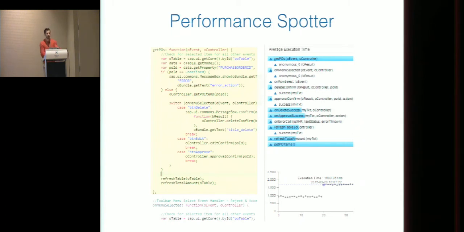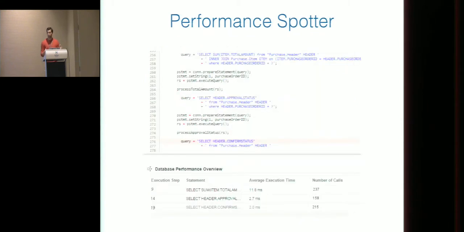We built Performance Spotter, where on the left side we see the code we work with every day, and on the right side we have an abstraction of all the methods and the relative performance impact. This looks a little bit like a profiler, and people ask us, so what's the difference between this and a profiler? The difference is that we take actual performance data that people used in your production software. And this can very much differ from what you profile on your local environment.